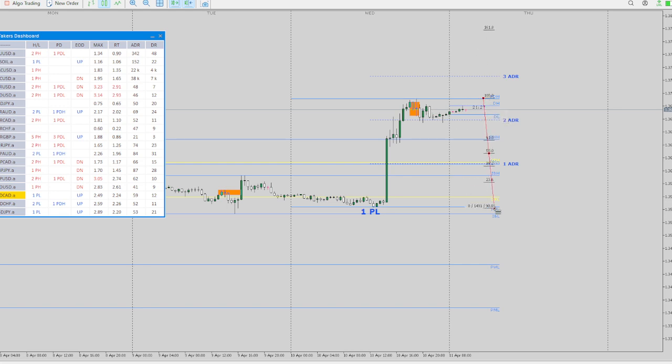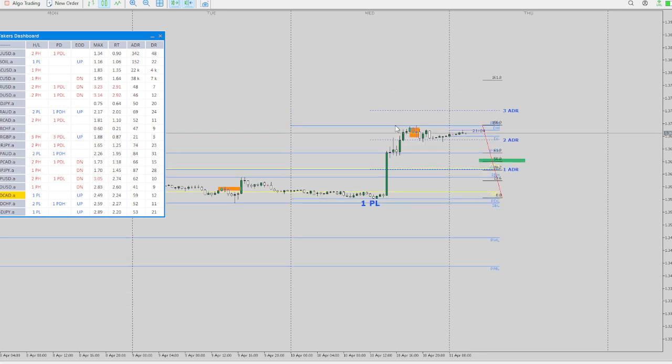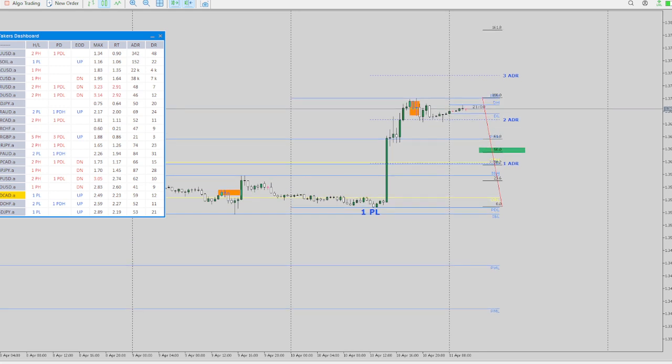So we're going to measure the high and the low, and perhaps price will come down to this level. If it comes down to this level, then we're going to go ahead and use that as an area. It may not come down here, right? But if it does, then perhaps that could be where we're going to get prices to go in and go long. But here's the thing, we always want to be able to enter at the previous day, yesterday's close or the day's open, whichever one of those indicators are available to you. That's ideal, right? So we're going to keep our eyes on that. All right. If it does dump down all the way here and then come back up, then okay, we're going to enter in those areas.